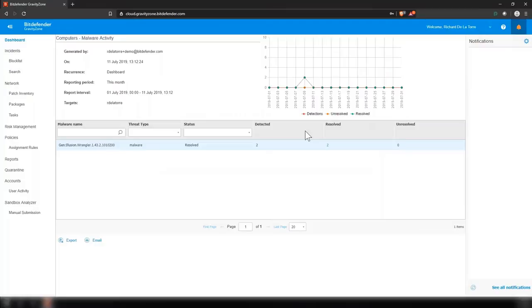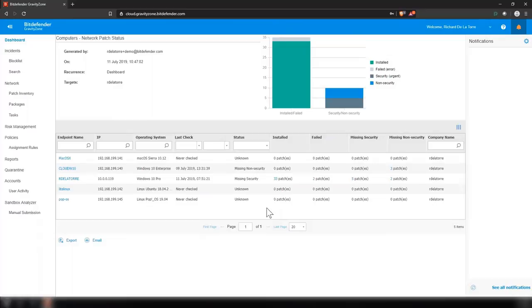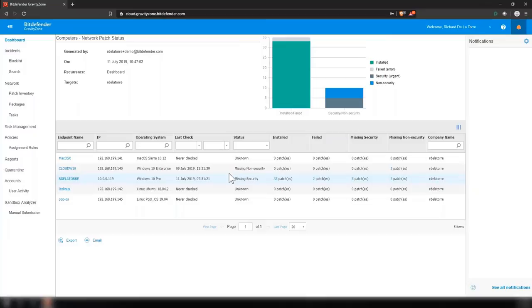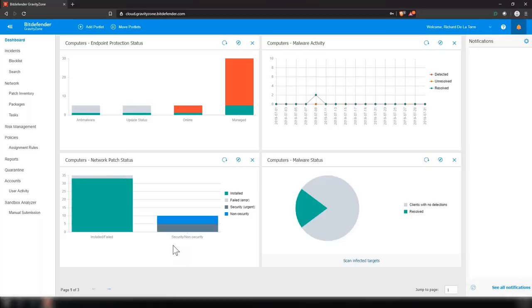In the same way, I can look at network patch status. I see that I have five urgent security patches available. I can see my list of managed machines in my lab — I can see that this machine needs five patches. I click here and it shows me the patches available to be installed on that machine, and I can easily just select the patch I want and click install. It will push out that patch to that machine directly from the reporting section tied into the dashboard. The dashboard contains several different pages designed to keep you informed and let you take quick action if anything needs your attention.